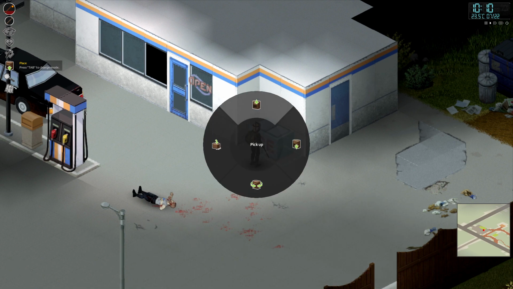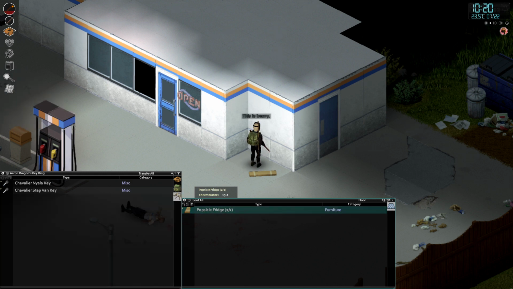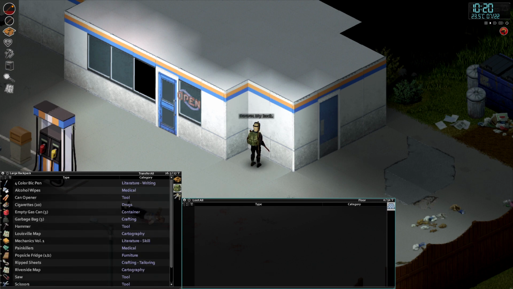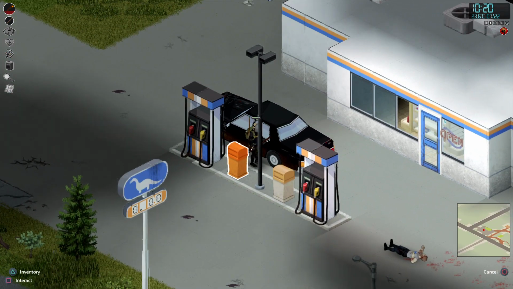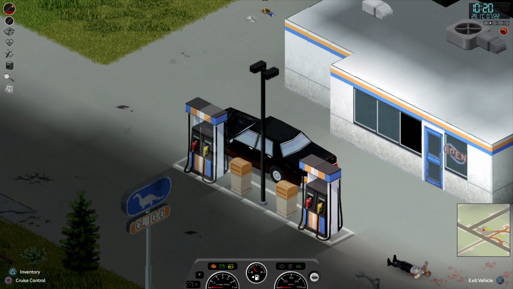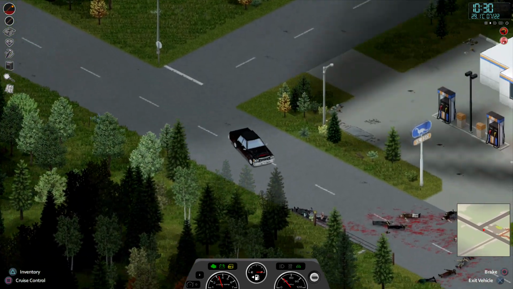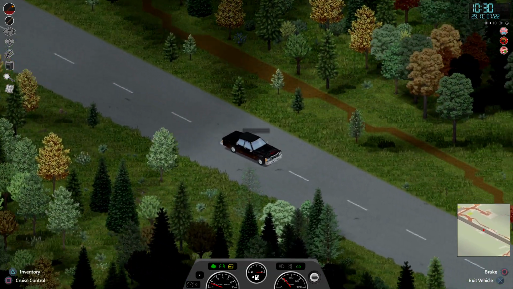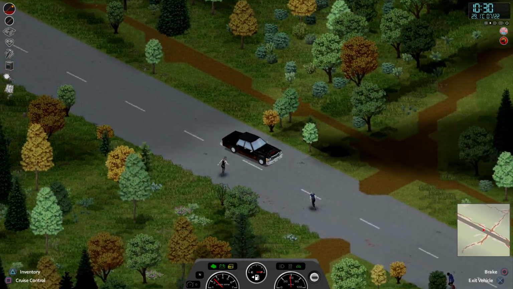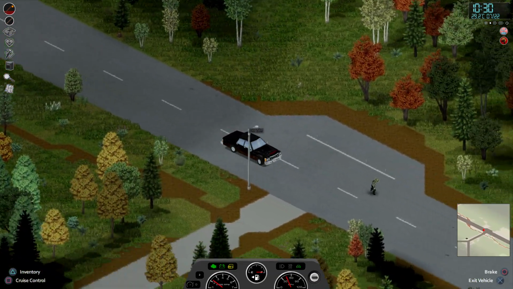One thing I also had to do is, while we're walking past it, I'm gonna grab this fridge. It's gonna make it super heavy. At least we got this car fueled up for now. Want to go back to that fishing store. That'll be one of our next things that we need to do. Dodge all those zombies for now.